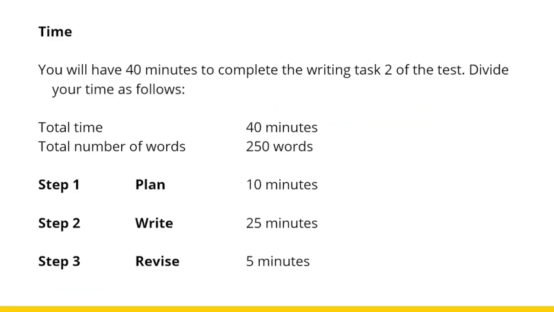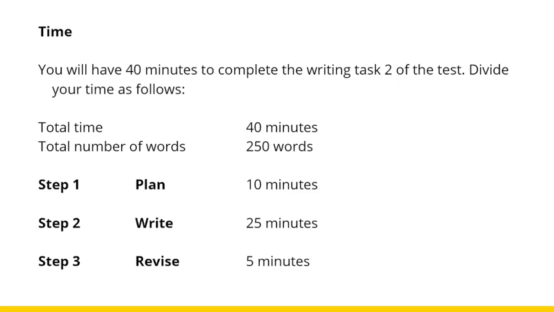In this slide you can see a brief overview of writing task 2. As you can tell, writing task 2 is quite different compared to graphics and diagrams, and you'll be given more time to complete this type of essay. You have to write at least 250 words, and it can be more, but it cannot be less than this number. You'll be given 40 minutes, and in order to successfully complete this type of essay, I suggest you follow the following steps.